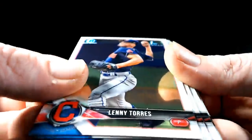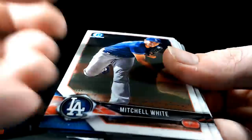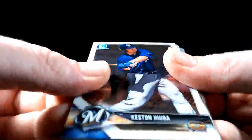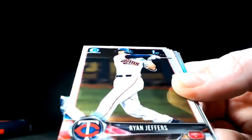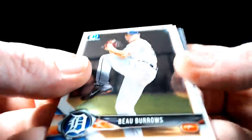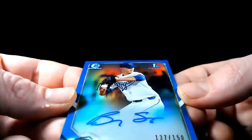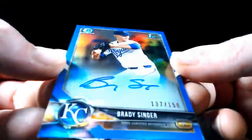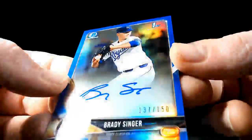Lenny Torres, chrome. Indians, Mitchell White, Dodgers, chrome. Nico Hoerner, Cubs, chrome. Keston Hiura, chrome. Ryan Jeffers, chrome. Bo Burrows, chrome. Detroit. And we got Brady Singer. Oh, nice. Kansas City, first Bowman, 137 out of 150. Nice. 18th overall pick with a blue on-card, first Bowman.